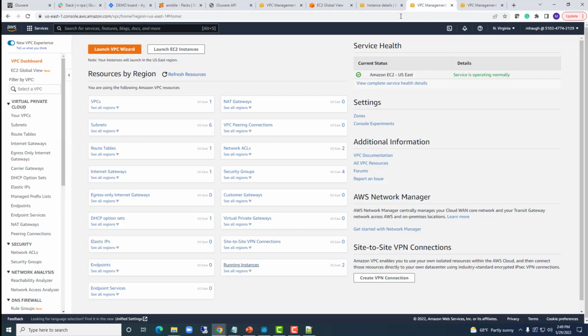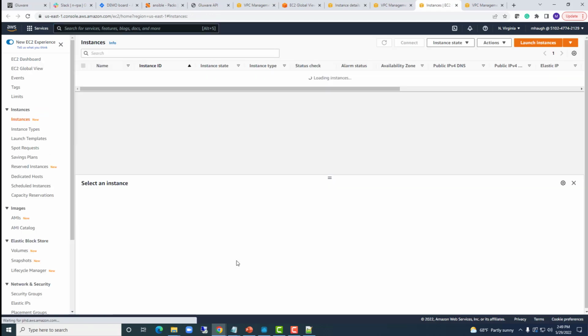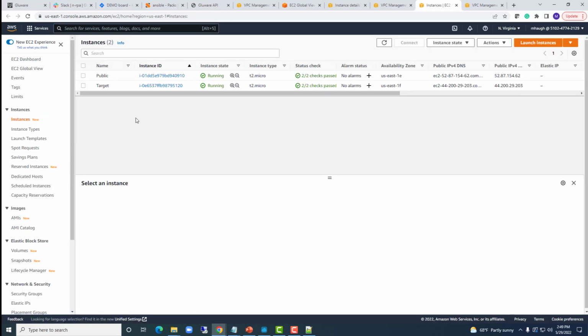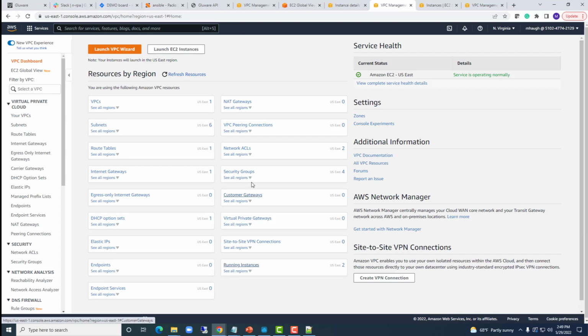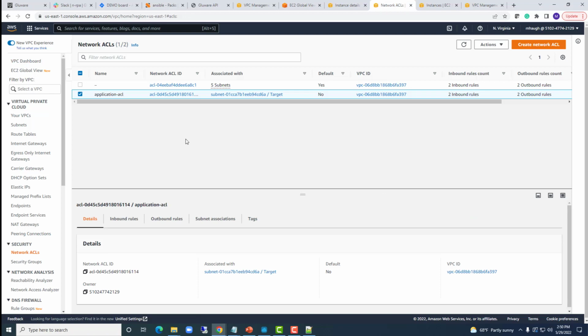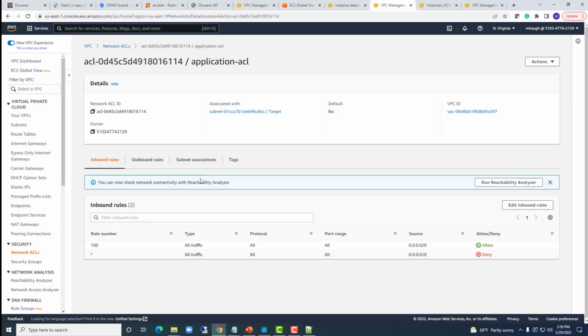And if I quickly navigate back over to my AWS view, what I want to show you is, to simulate this type of environment or test, I have 2 EC2 instances running in my VPC, one emulating the public side, one emulating the private side or the target application. From a network security side, I'm implementing network ACLs, and I have a network ACL here associated with my application that is pretty much the standard. So it's defaults here, and the whole premise is there's a bad actor. I'm going to be dynamically updating an ACL to take action on it.